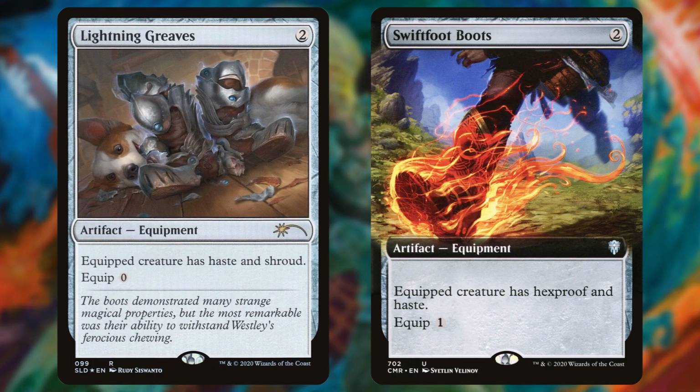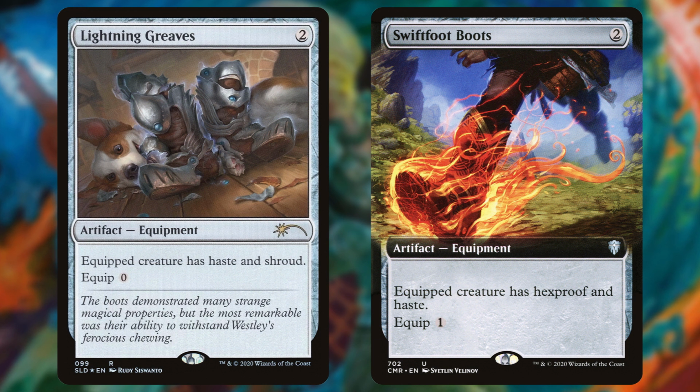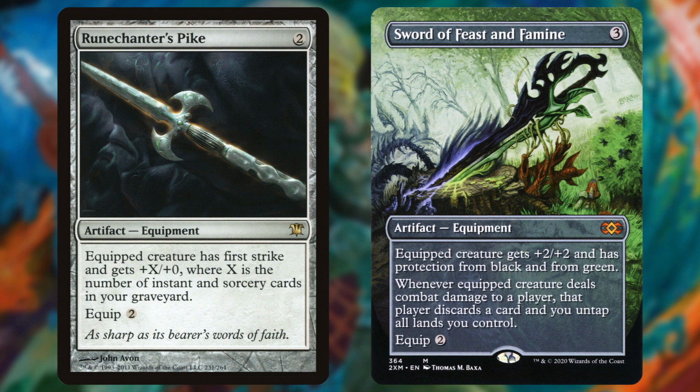Okay. Blightsteel... Blinding Greaves and Swiftfoot Boots. I know, are you kidding me? Oh my god, who would've known? I know it's like if I was telling you to play Sol Ring, but these are kind of core items for our Jeleva build. What is this, League of Legends? The Greaves, protection and haste, copy and paste. The boots, protection and haste. Let's go! Do it!